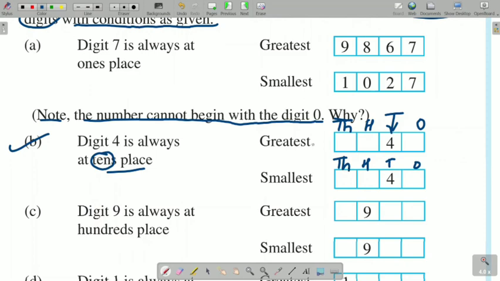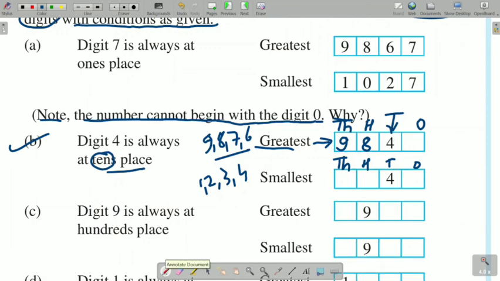Now we have to make the greatest 4-digit number. It's very easy. Just think one time that for making the greatest number you have to write digits greater than 4. So the greatest digits start from 9, 8, 7 and 6, right? And for the smallest you can take 1, then 2, then 3 and 4. So use these digits. In thousands I will use 9, then in 100 I will use 8, then in tens it is already 4.